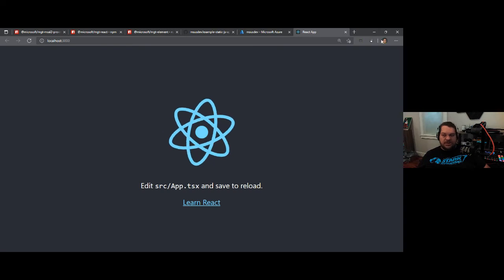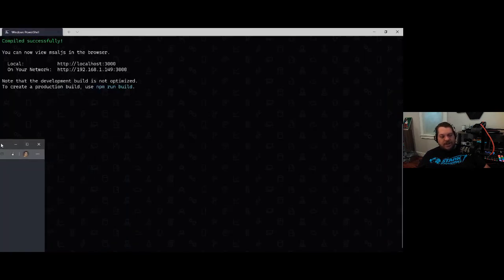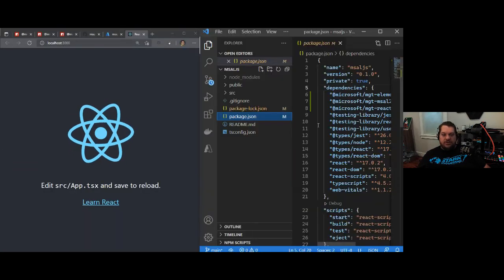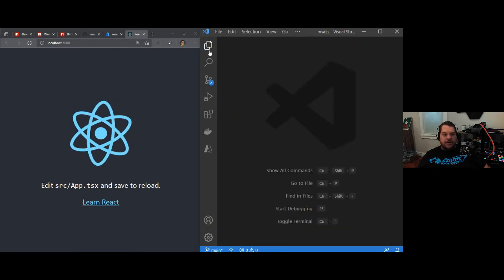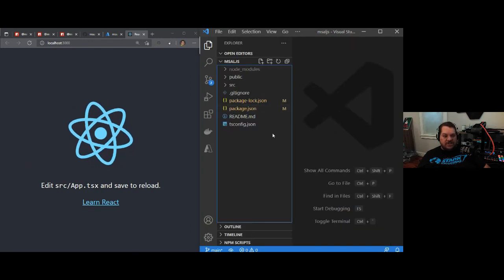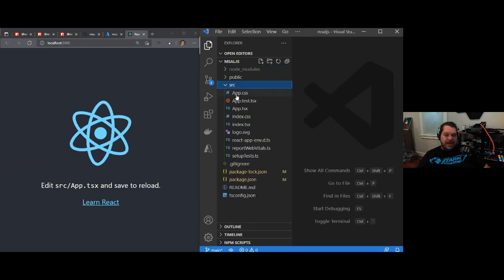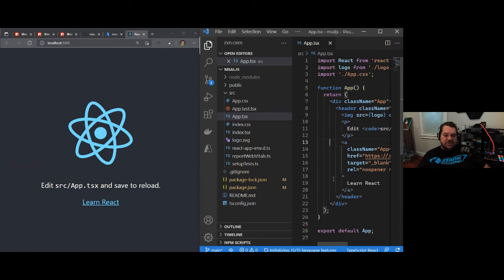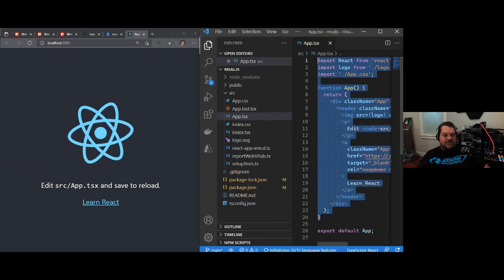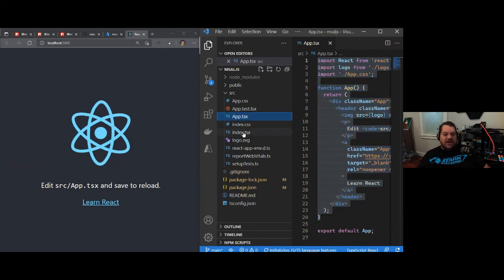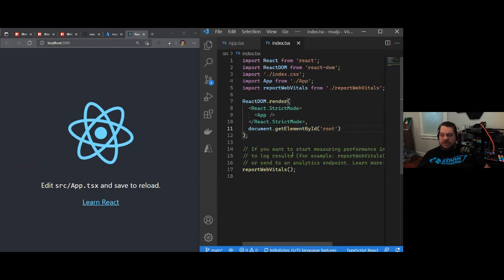There's our React application. I'm going to do the same thing we did last time, which is pop this on the left and pop our Visual Studio Code editor on the right. So I want to get started with Microsoft Graph Toolkit. If I go to source, I have my app.tsx, which is just this application. It's only a single TypeScript file right now. And then our index.tsx, which includes our configuration.